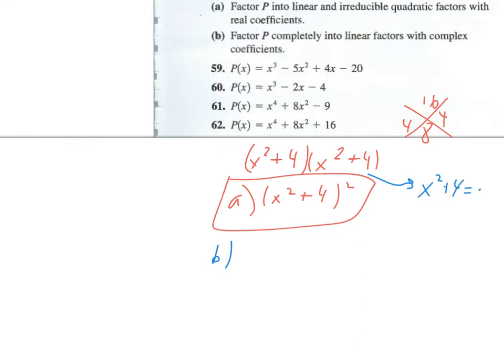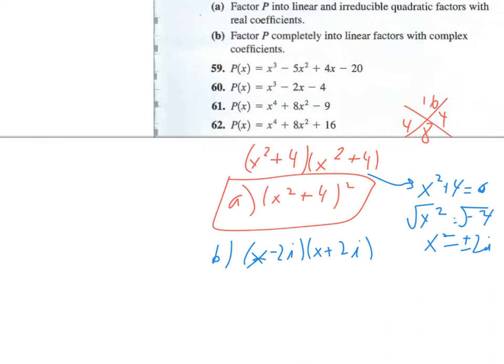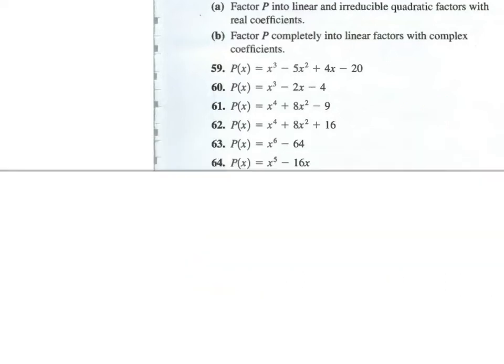The first way you can think of it is that if we set one of these equal to 0 and solve that, we take a square root and it's plus or minus 2i. Then it would be x minus 2i for the positive one, and then x plus 2i for the negative one. The other way you can think about it is if you have x squared plus 4, I think of that just like x squared minus 4 would be x minus 2 times x plus 2, except since it's plus in the original here, we have to have an i there. Okay, now since we had two of these, I can think of it as going on twice, so then both of these would be squared. So that would be my answer for part B.